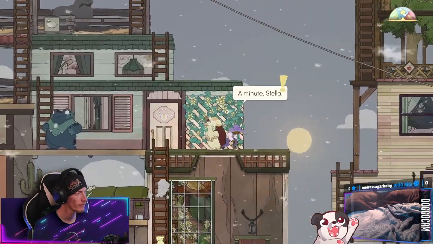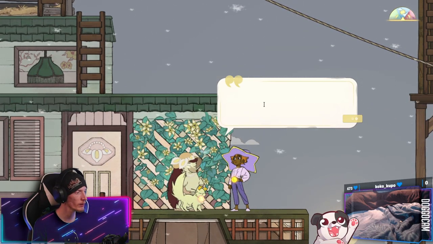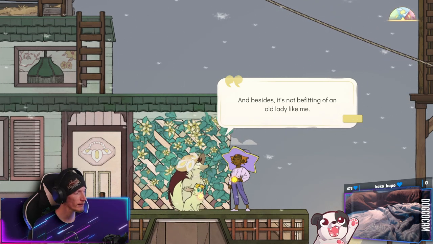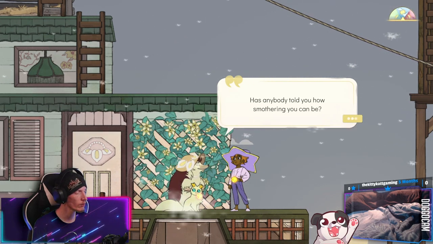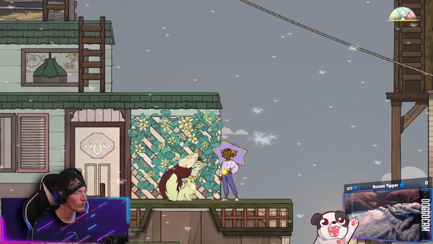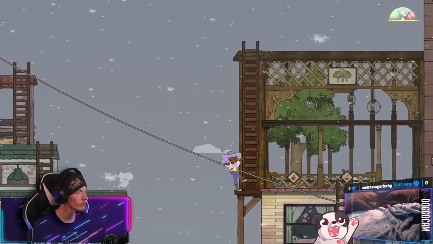Later. A minute, Stella. I wanted to have a word with you. We had some fun together with the trip and all, but I can't keep following you around like that. It's just too tiring. And besides, it's not befitting of an old lady like me. Has anybody told you how smothering you can be? Wait, what? Please leave me some space now, will you? Wait, what? No, don't be mad at me. What did I do? No!